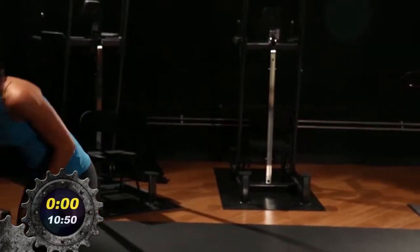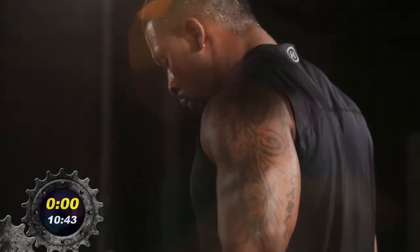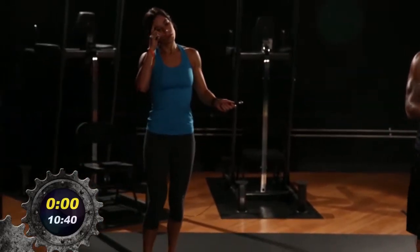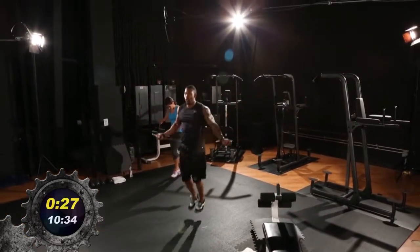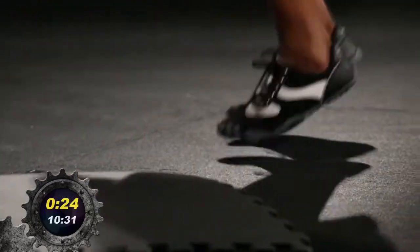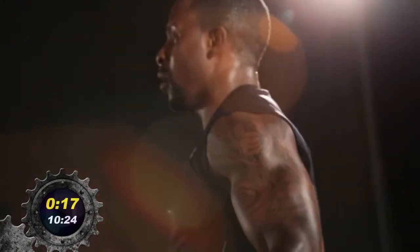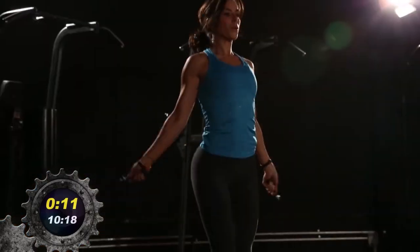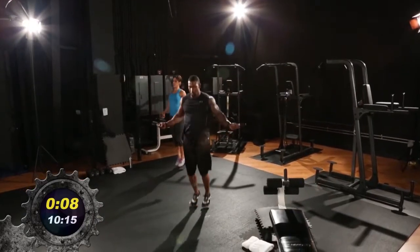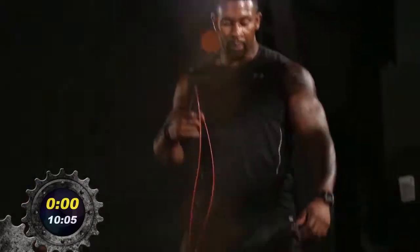Seconds left. Five. And begin. Nice pace, Ryan. Five. And that's it. You ready for those planks?